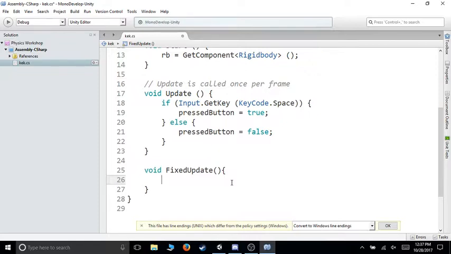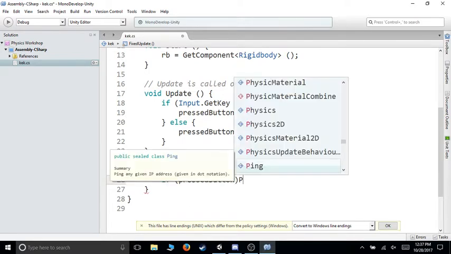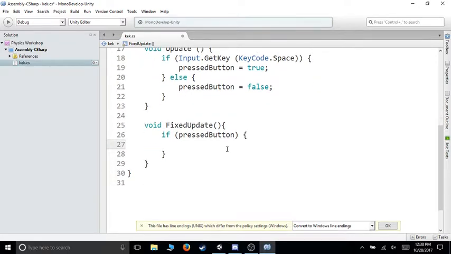So the way around that is, again, kind of silly, but we can then say in fixed update, if pressed button, then in there we can put our physics stuff. So basically what that's saying is, while the button's being held, do the physics thing in fixed update. It's kind of silly looking because, if you had professors watching this, they'd probably start crying seeing you use Booleans like this instead of finding something clever, but that's sort of the best way to go about it, so too bad.